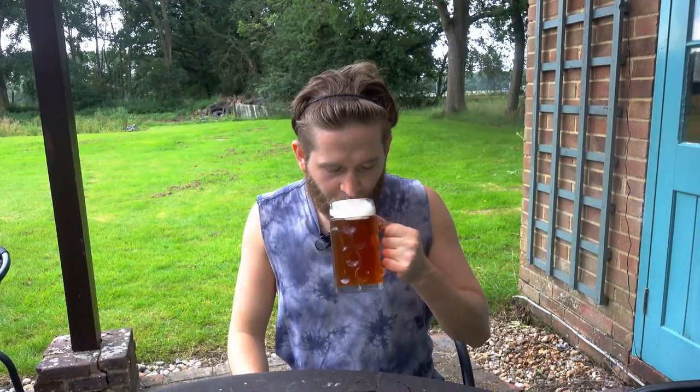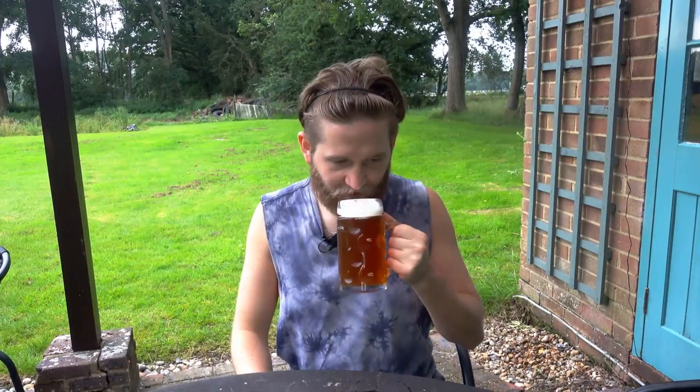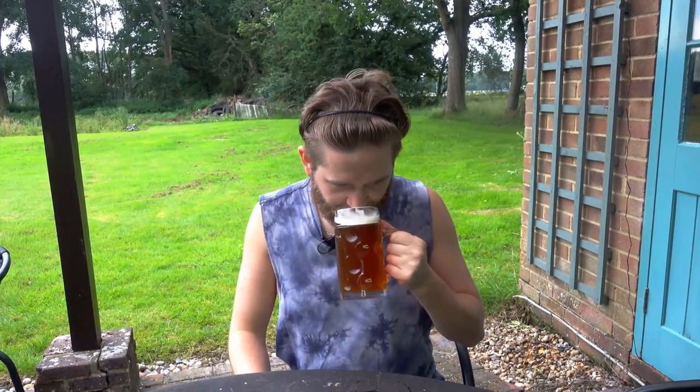Now, let's go with the aroma. Oh, toasted bread, but toasted, I almost want to say toasted malty, almost like a black rye, sort of brown bread is what I'd call it. Very toasted, yeah, toasted rye bread, something like that. Very nice aromas from that.